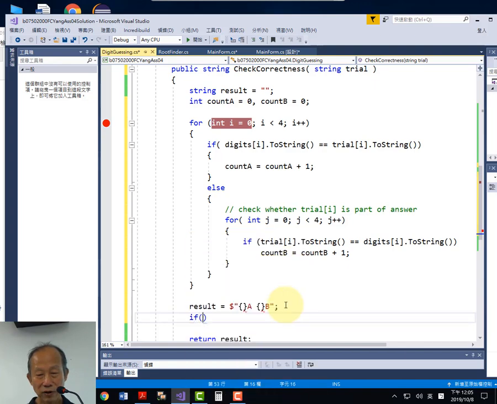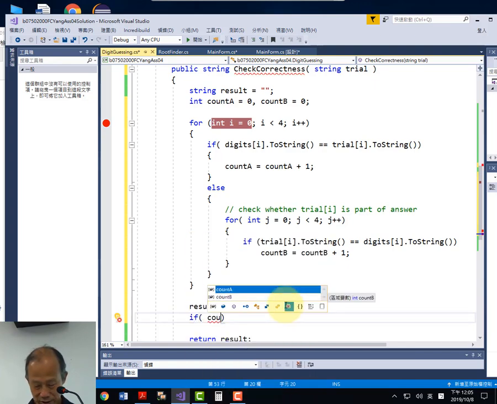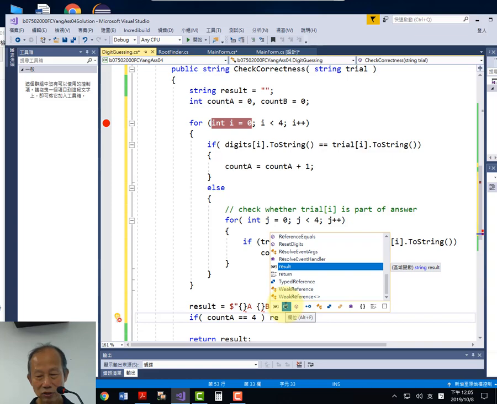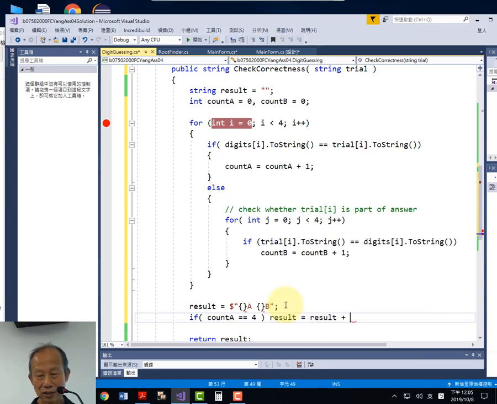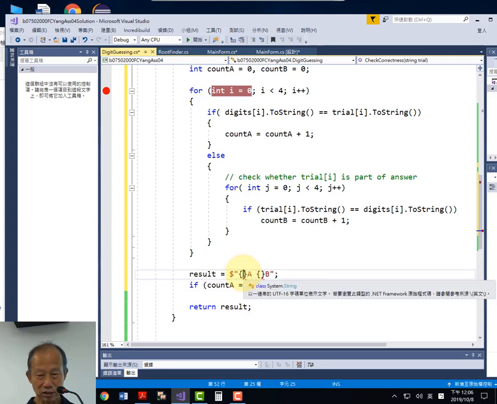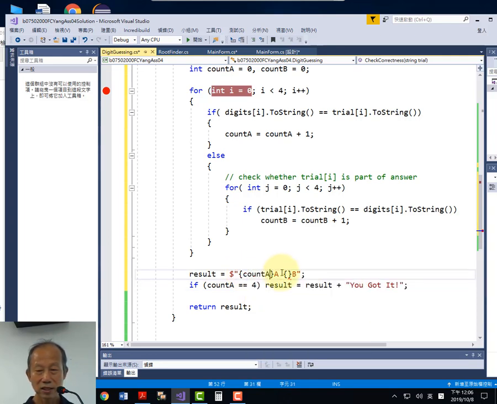And if count A is exactly equal to 4, then we add result equal result plus, you got it. Right? Only when count A equals 4. So we put count A right here, count A, count B, right?